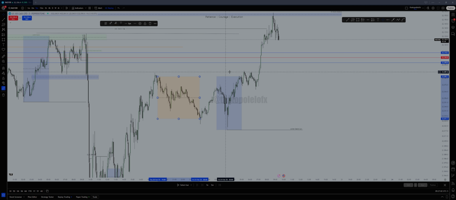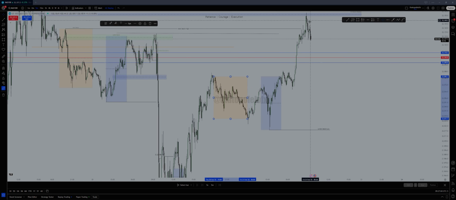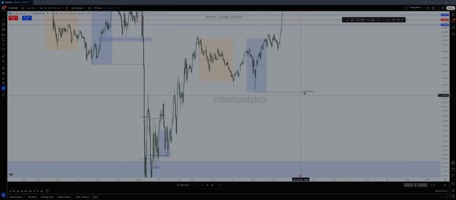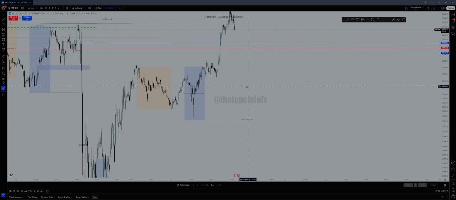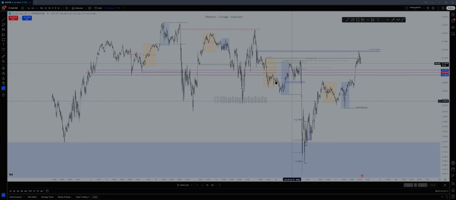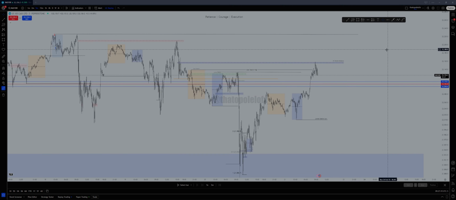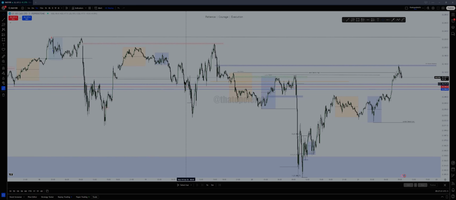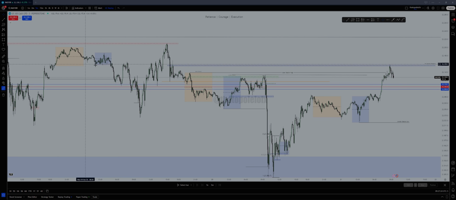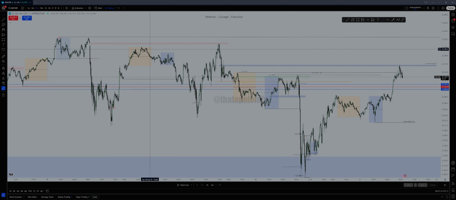It went up, took the high, and now I'm expecting for price to rally down, take the low of the London session, and then we carry on to come and now take these relative equal highs that you see up here. So this is what we look for price, what we trade. Even here, that's the same story. The London session low taken out. What does price do? It gets into a fair value gap, you buy, and then your take profit could possibly be at the high of the London session or the high of the Asian session.